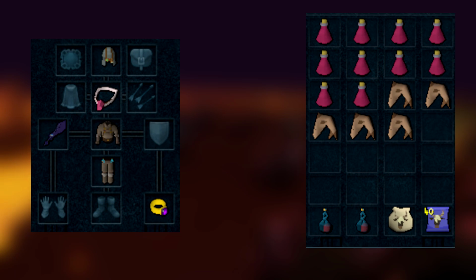Like, if you don't want to lose any overloads, only take one 6 dose, but if you don't mind losing an overload because you have a giant stack from getting 120 Herblore, then take a second one with you. Basically, decide how much you want to risk with your inventory.